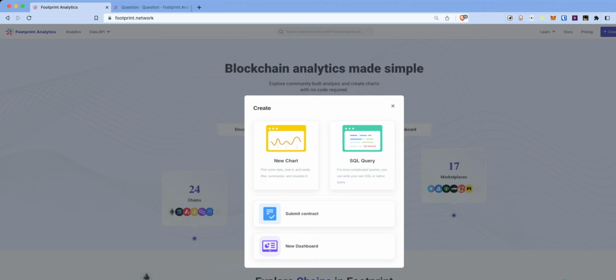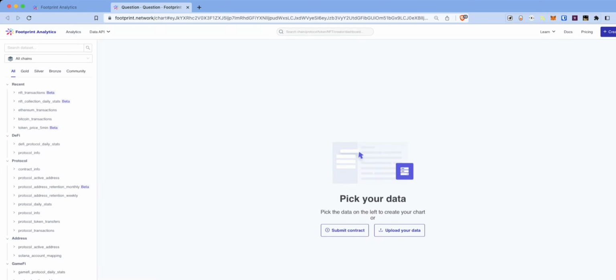The new chart is this zero code abstraction over SQL, which significantly lowers the barrier of entry for analysis, and takes you literally seconds to get the data that you want. Once you press new chart, on the left hand side you'll see a list of tables.